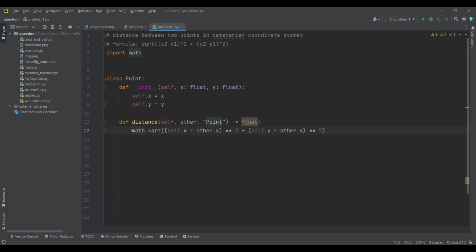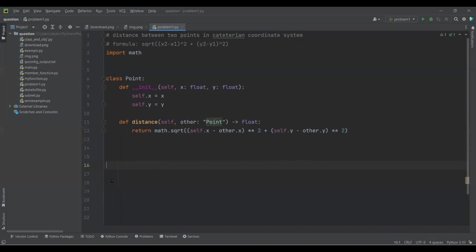So I have to return this value, so I'll say return. Okay, so I already created a Point class and also the distance method, right?